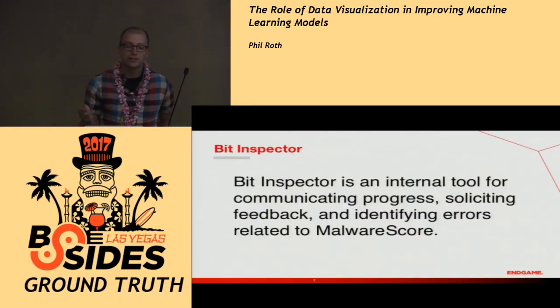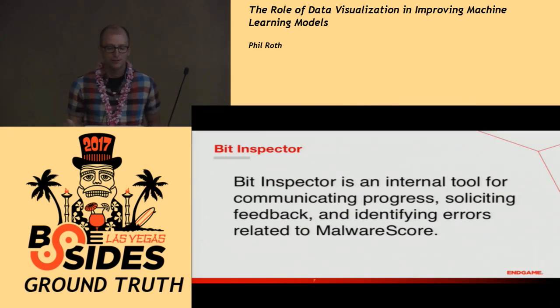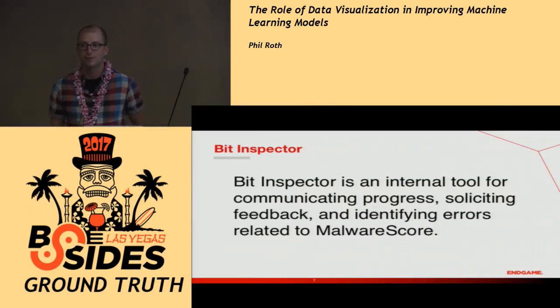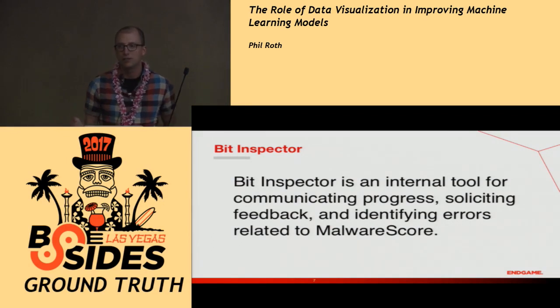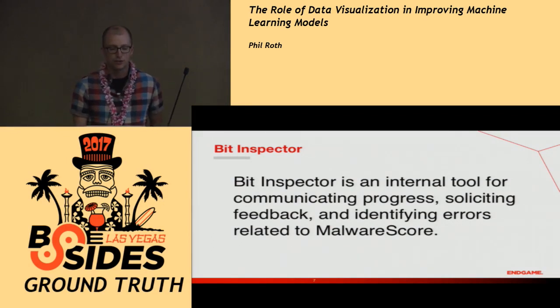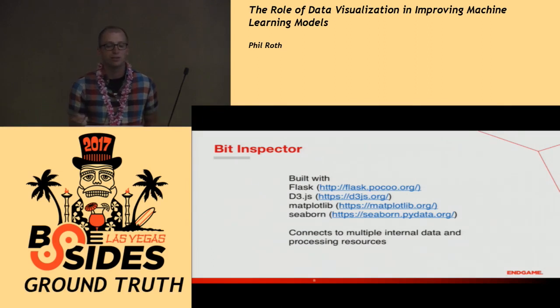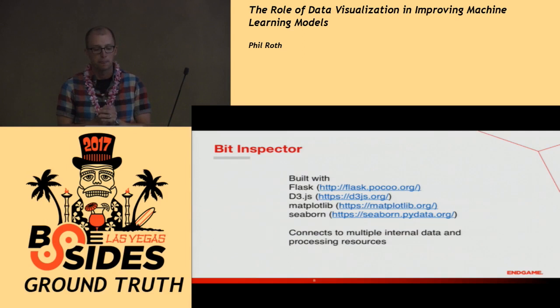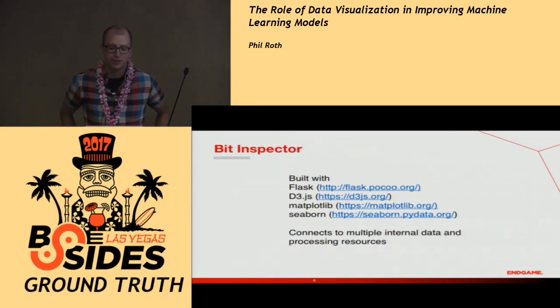Bit Inspector is an internal tool for communicating progress, soliciting feedback, and identifying errors related to Malware Score. It was a tool that I built while building Malware Score to help me. These are the tools I used to build it. I'm a Python guy, so I built this web front end in Flask. It uses a little bit of D3 on the back just to get some of the visualizations that I couldn't get in pure Python plotting. And then it also generates some static plots in Matplotlib and Seaborn. It also connects to multiple internal Endgame data and processing resources.